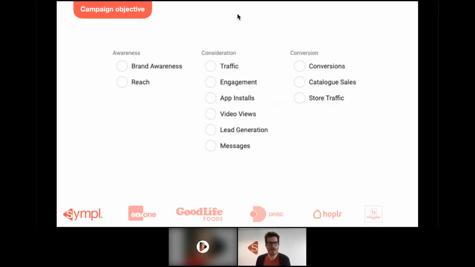Now, keep that in mind. For the rest of this analysis, we'll start building on the hypothesis. But in order to set up your analysis in a proper way, you need to take into account what your objective is. And for now, we will assume that's conversion. Now, you've set up your campaign. Your objective is conversion, right? You then want to go look into the data and understand what's happening with your campaign.